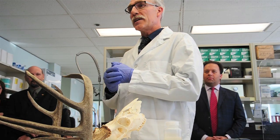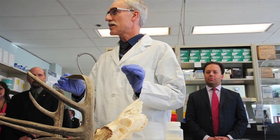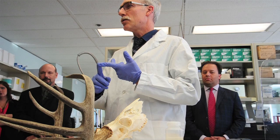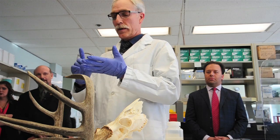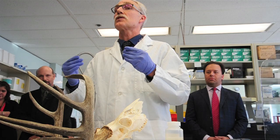As Dr. Jobin mentioned, we can get usable DNA from a minute sample. We call it a trace sample. It's very difficult for a poacher to take a head home or a load of meat home without leaving some evidence containing DNA on his clothing, on his vehicle, on his knife, on some of his possessions — so it gives us something to go on.